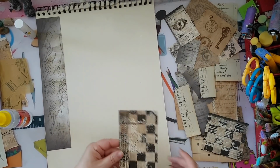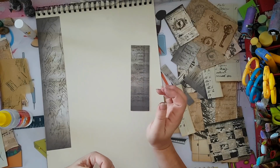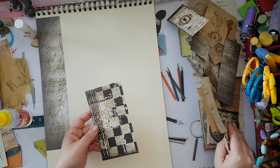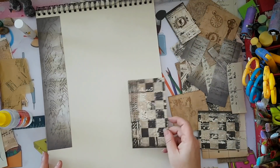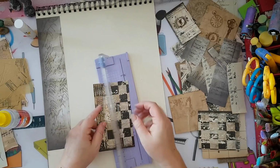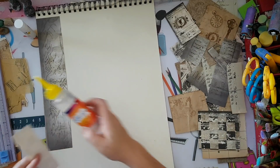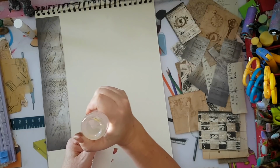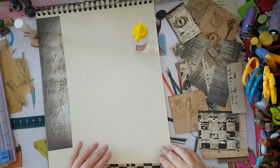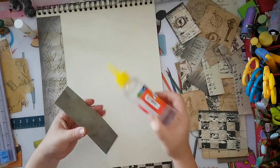So I've got another darker piece, of course I've got more from the same print, the same page, but I don't want everything to be in the same place. So first I will take another piece that is darker than the others and use it on another corner or edge. And I'm thinking that I'm going to trim this. I just need to take a thinner, smaller piece. Again, there are no rules, it's just eyeballing and deciding as I go where each piece is going and what size it should be. So here we go, another piece here, and now another piece.